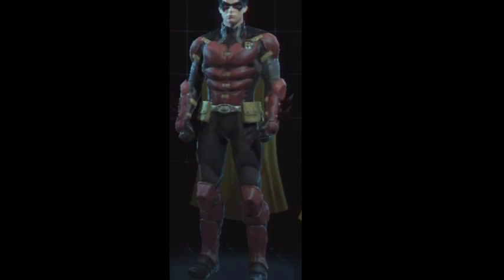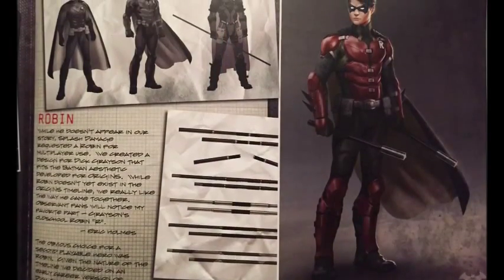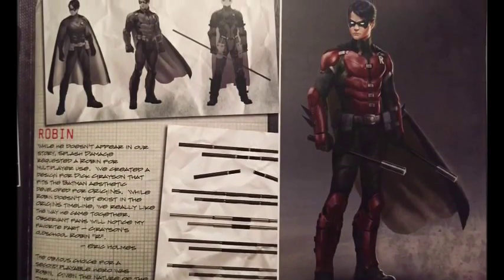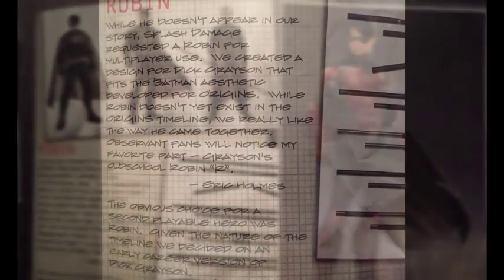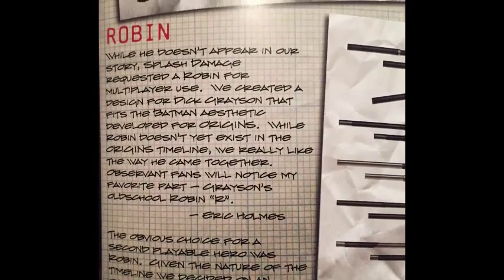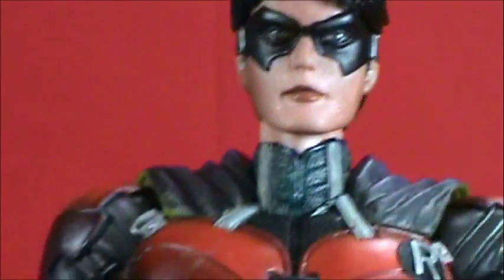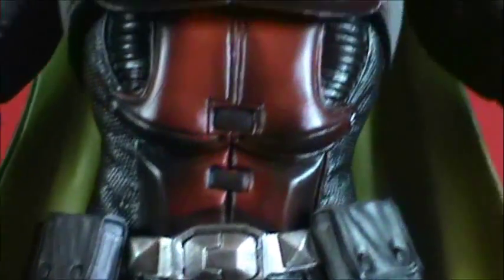All right, here's the alternate color part of the costume. It's just that the yellow is more pronounced. You can see it in the belt. And this is from the inside of the collector's edition art book, the design of Robin. And here's a close-up of the description of why they decided to create Robin for the multiplayer version of the game. So there was a look at the alternate Arkham Origins costume, but this would be the primary one in the video game.